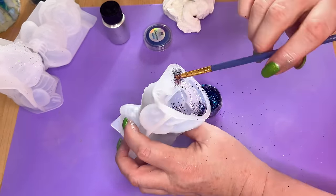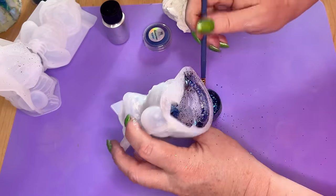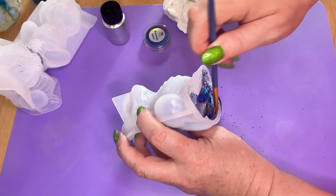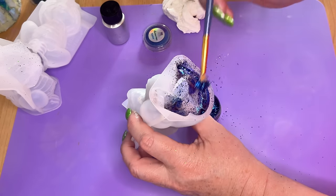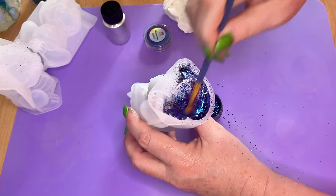Now, the reason I've gone in for flakes here is simply because I've got some done with the powders already. And we're going to have a look at those in a different video. So I thought we'd focus more on the flakes in this one.